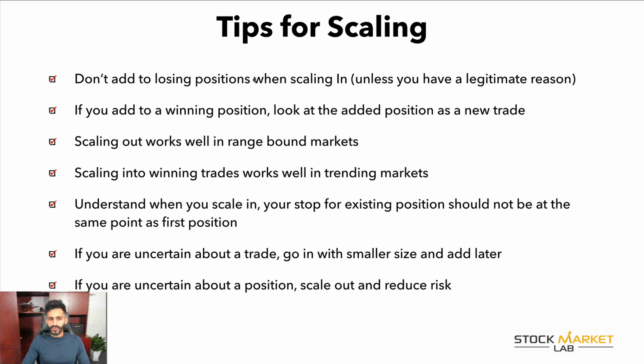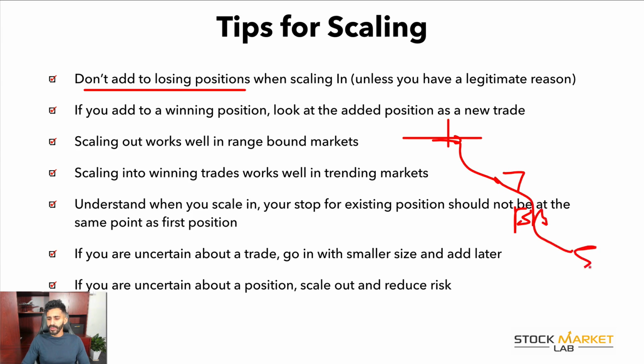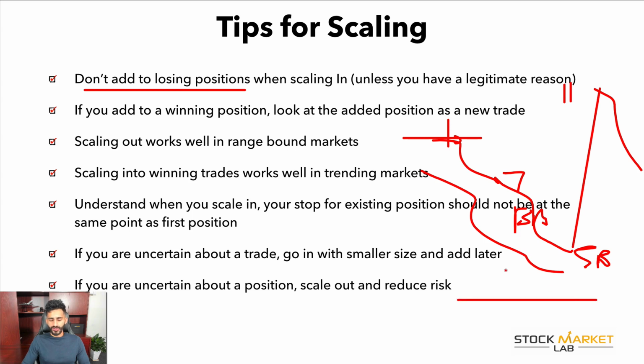Now there are times where people add to losing positions. They buy a stock at 10, stock goes to 7, they buy more, it goes to 5, they buy more, and then one day it pops up, goes to 11, and then starts dumping again. People get lucky here. Unless you have some catalyst, some news, or some set of research you did, cool, fine, average down. But I really, really do not recommend it as a trader. You should not average down.